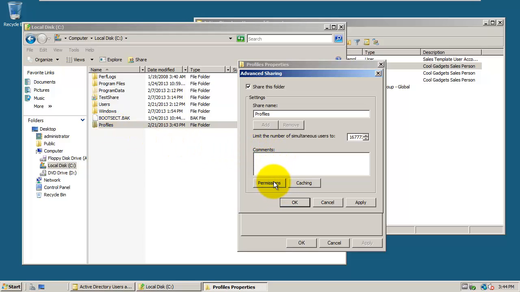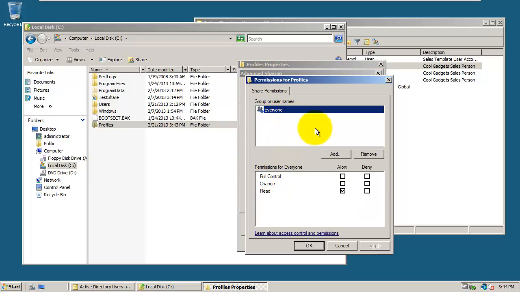We want to go under Permissions as well. When we share something, by default, the only thing that can happen is everyone can read it. Well, that's not going to be enough because we're going to need people to write to it as well because they need to upload and share their roaming profiles out to that directory. But we don't want to use the Everyone group. We actually want to be using, who are the domain users?